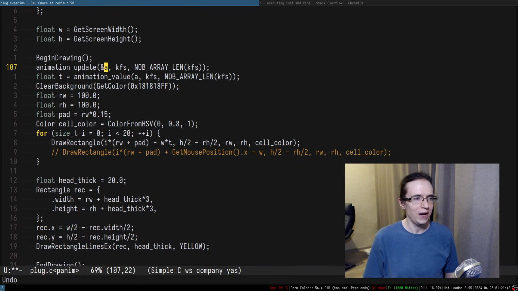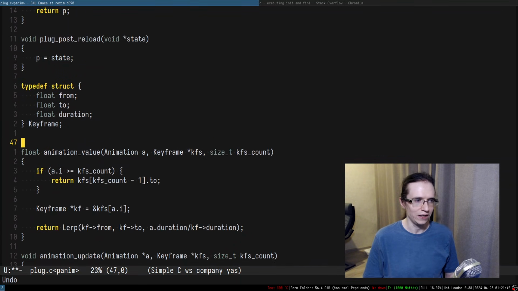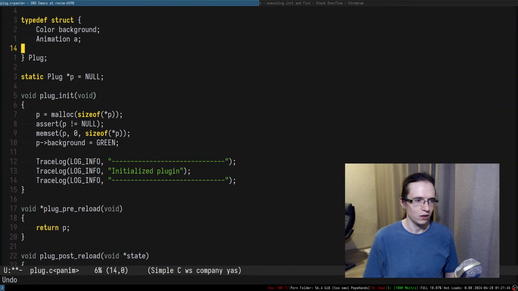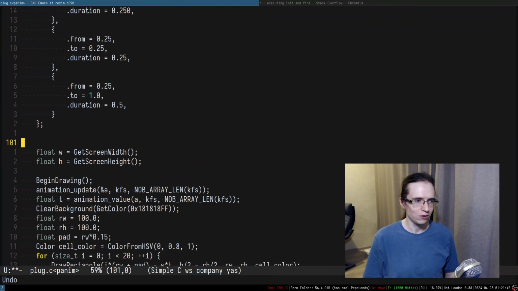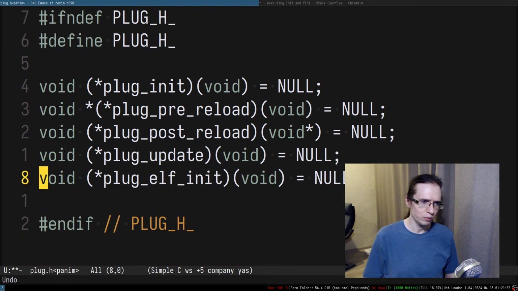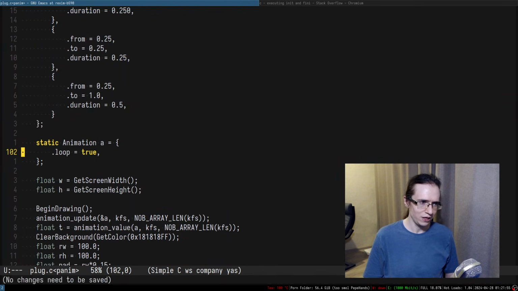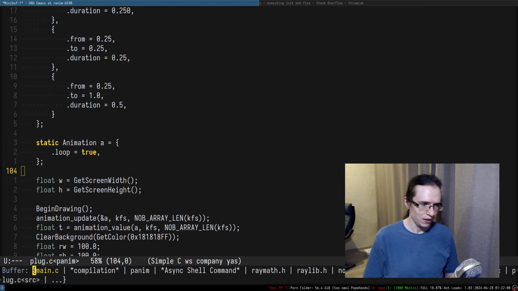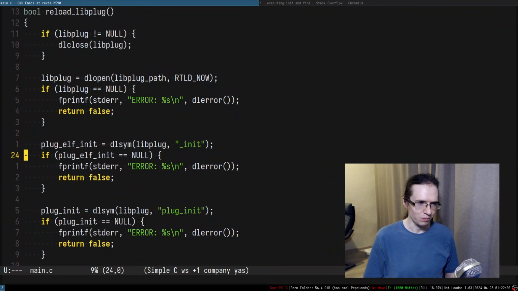All right, so let's actually go back and define the animation inside, like in the static memory in here. So we're going back into the static realm. Okay, that's cool. And in plug.h, we're bringing this thing back. We brought this thing back, and in main here, we brought this thing back. So we're initializing that.